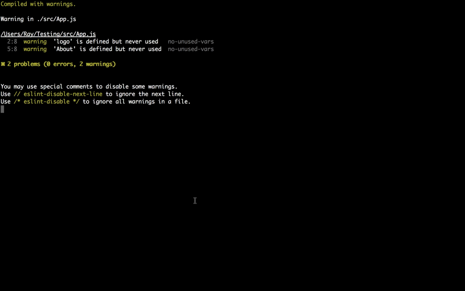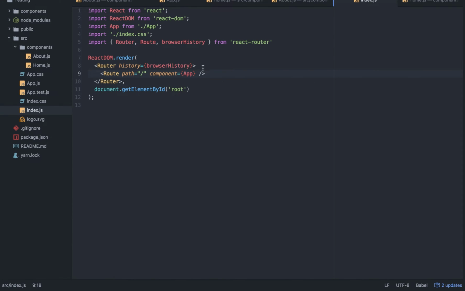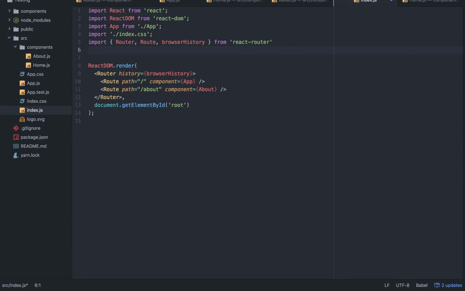So what we want to do here is add an about route. We can copy this just to be quicker, and we can say when someone goes to /about, we want to render the about component, okay? So we need to import that component. So we'll import About, and that's going to come from our source folder, I believe. We're already in our source folder, so it'll come from the components folder, and About. And we'll say when someone goes to about, we want to render the about component.